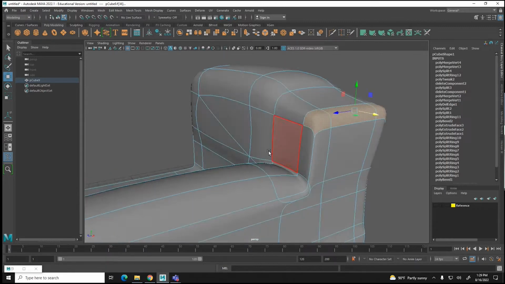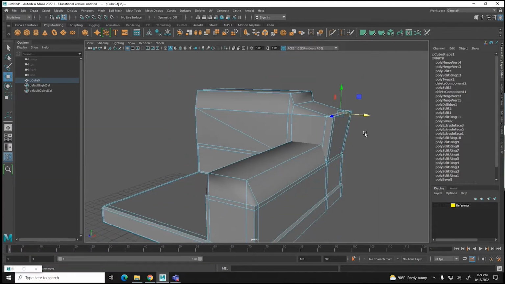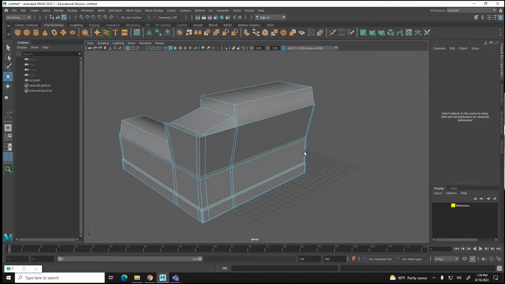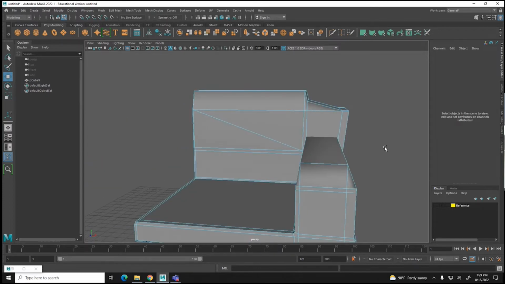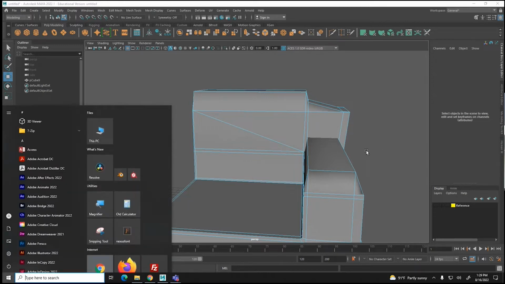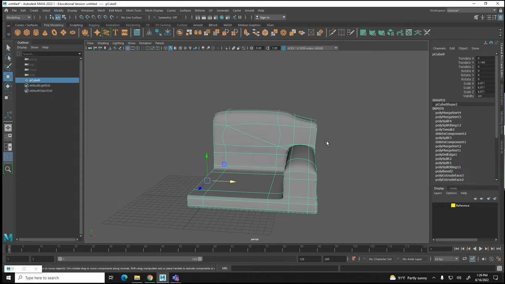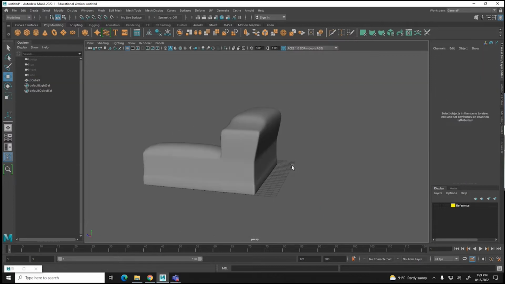Okay. Now again, remember, in the one key, it's going to look really weird now. See that? It's going to start to look really bizarre because we're making a very simple low poly Minecraft couch. But it's the 3 key that we're after, right? That's the one that we're going to want to pay attention to.